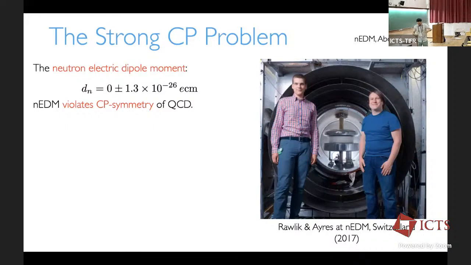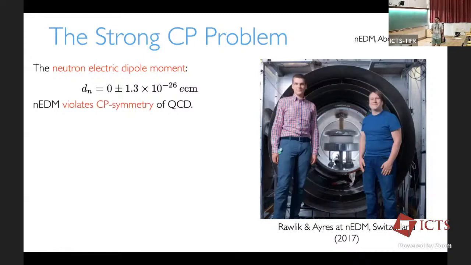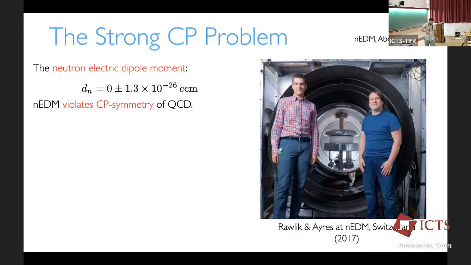If such a term exists in QCD that violates CP, standard rules of quantum mechanics say it will generate all other terms that violate that symmetry — including the electric dipole moment of the neutron. People have tried to measure the electric dipole moment of the neutron for decades. This is the NEDM experiment at the Paul Scherrer Institute in Switzerland, where ultra-cold neutrons are stored, subjected to electric and magnetic fields, and pumped out to measure whether the neutron has an electric dipole moment. It doesn't — the electric dipole moment of the neutron is zero within experimental sensitivity: 1.3 times 10 to the minus 26 e·cm.